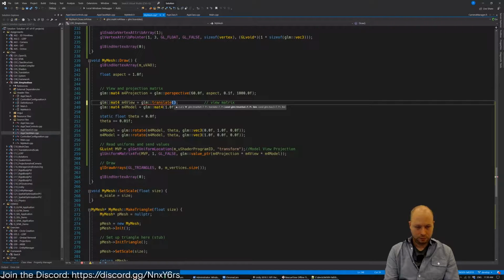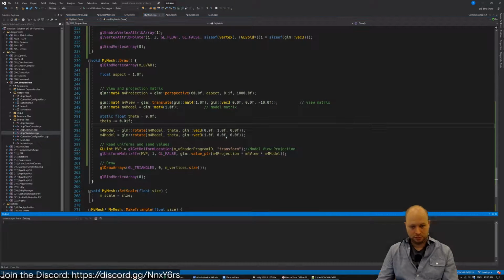There we go. GLM mat4 1.0, and then GLM vec3. We're going to go backwards 10f. Let's see if that works.